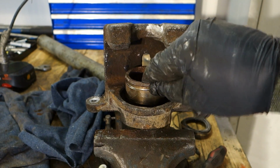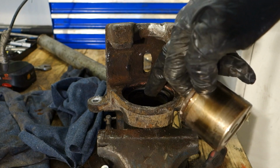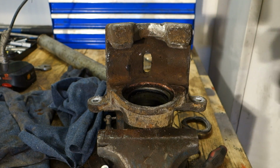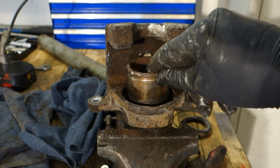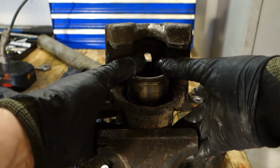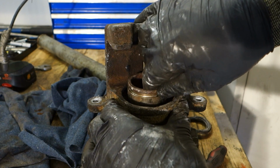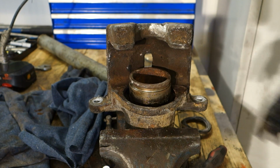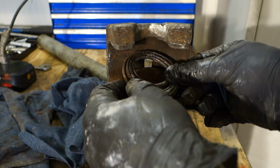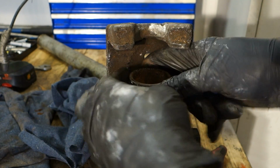Okay, and now it is clean. I have tested and cleaned the inside of the cylinder, and then I have inserted this grease, this brake lubricant, in this black gasket, and then I can install my piston back in there. Now it goes in there nicely. And then I need to check that this moves in this way. Check that I can move it by hand, and when it moves, okay, everything is fine. And then I need to finally install my protective rubber boot in there in that way.